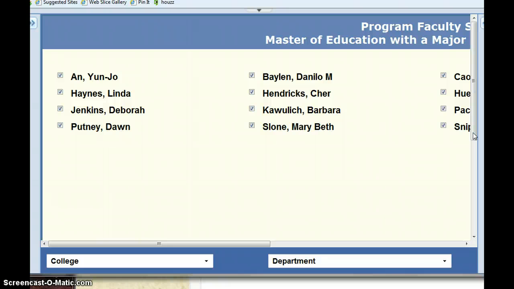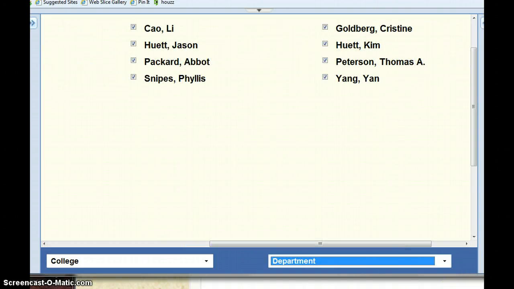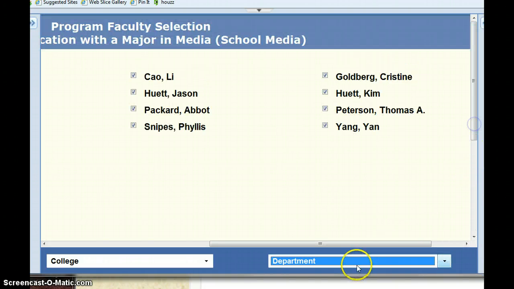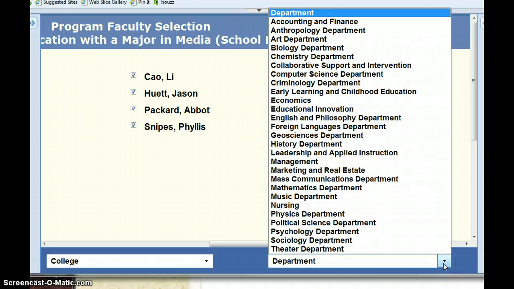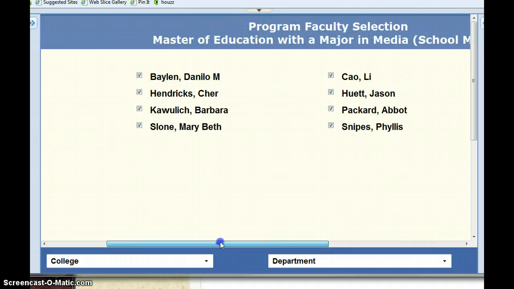The faculty tab is actually connected to, I believe, FactTools. So we can search for faculty by department, or it's not shown on the screen because of the way I have it blown up. There's also another text field where you could type in an instructor's name and hit enter, and it would bring up their information. I'm just going to take somebody off real quick.